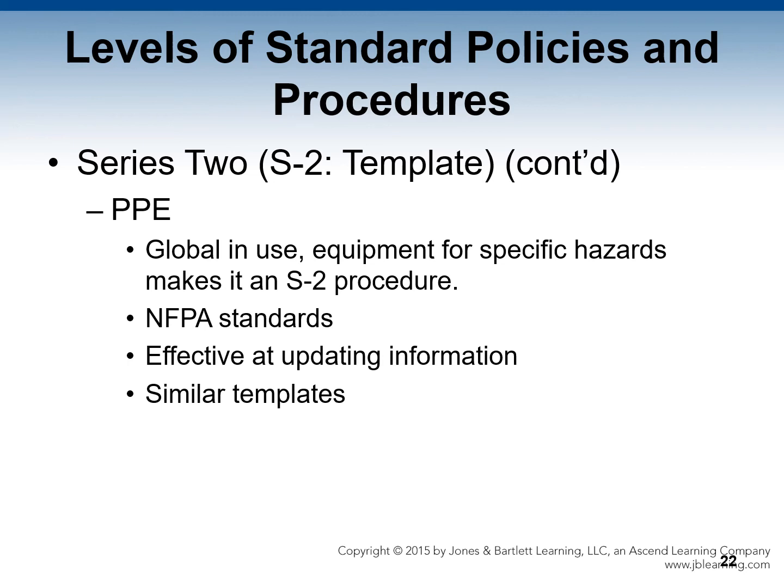With personal protective equipment, or PPE, although PPE is global in its use, particular equipment for specific hazards makes it an S2 procedure. Wildland fire turnout gear, structural firefighting ensembles, and airport proximity suits would each have their own template. The procedure could utilize information from the latest NFPA standards, which could be altered based on the applicability to the department, such as equipment that you have.